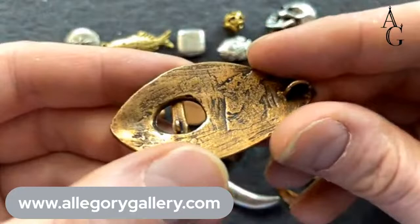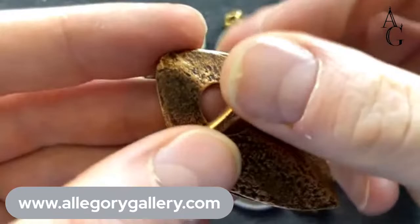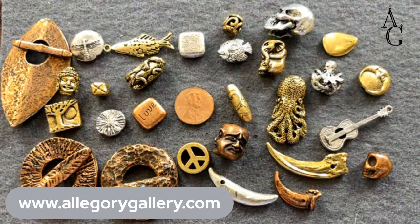That's a big toggle. And so you have the large hook here and the hook there. Come up through and down. All right. Those are some of the largest toggles we have. Excuse me. And hopefully you like that. Hopefully you like those.